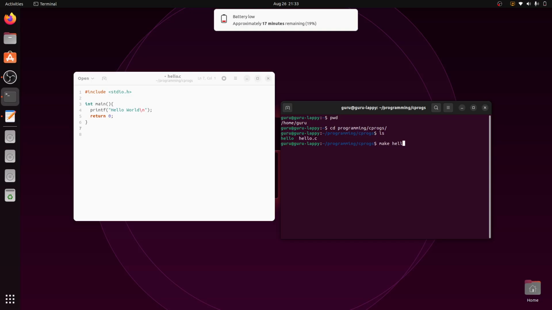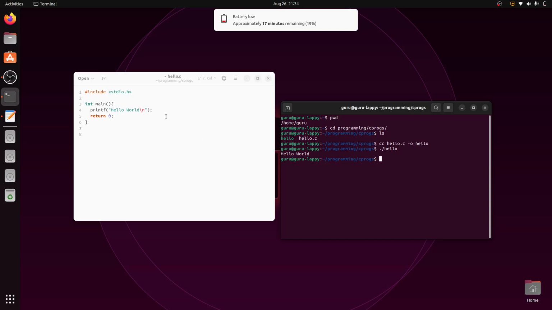Either this way, if you are not comfortable with make, you can simply say gcc hello.c. And if you really wanted to avoid a.out as your output file name, use hyphen o, and then you can give whatever file name that you want. So your compiled output, the executable version of your program, will be called with this name, hello. So compiled it. Now you're going to run this hello world.